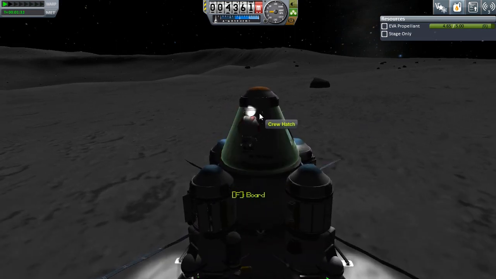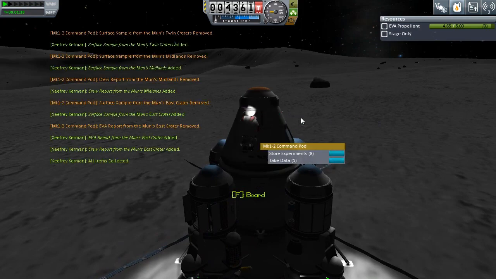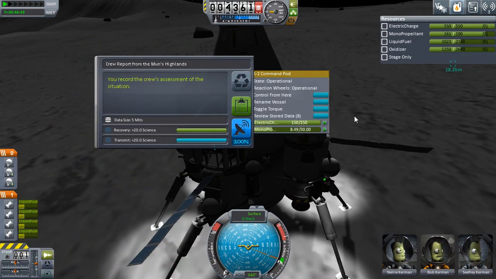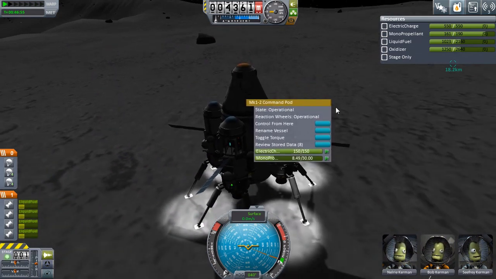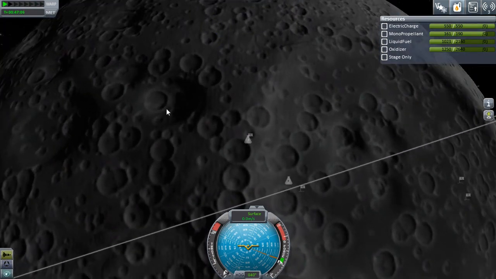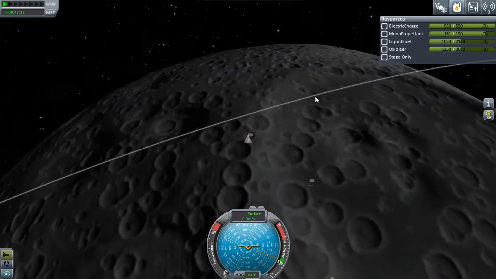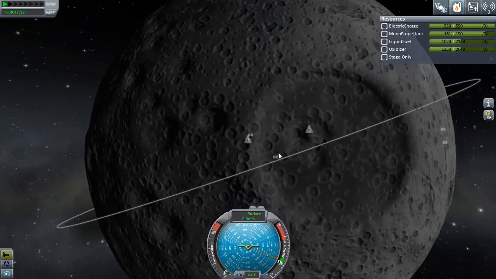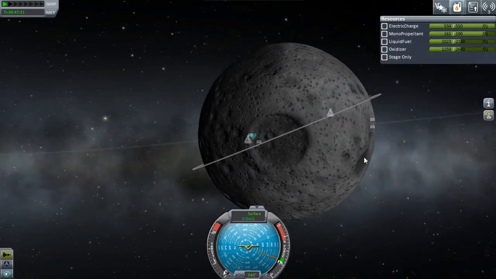Alright, again, we need to take the data and then board so we have another open spot to do a crew report from the highlands. Let's keep that data. Now, here's the question. We have about a third of our fuel left. We could try for this crater, but we used about a third getting from here to here. Kind of don't want to risk it running out of fuel and needing to do a rescue mission.